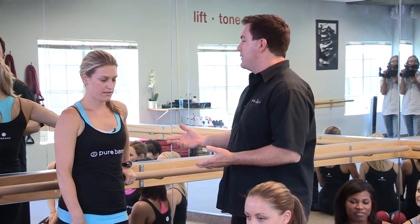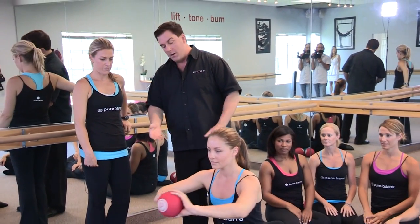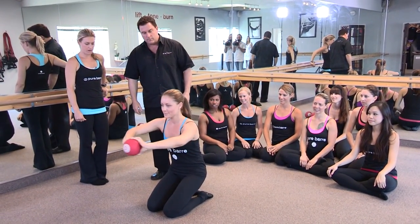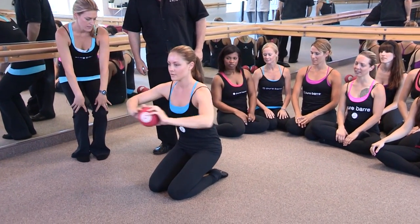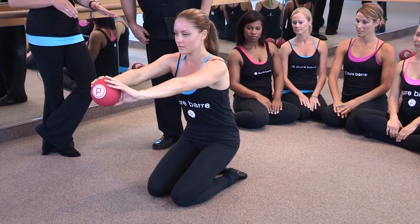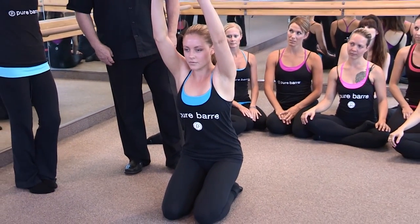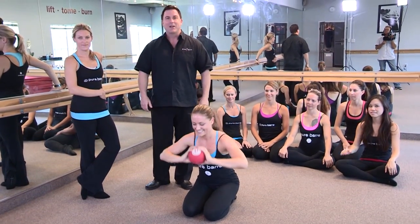Monica has been gracious enough to show us some moves that we can do at home with some of her top students. This is Kendra. She's doing something called knee dancing which you can do at home — you don't need the bar. What she's doing is working through the front of her thighs, toning from about the knees up, doing very small little tiny tucks of the hip. It barely looks like she's moving because it's an isometric hold — she's in her deep working zone and just tucking under. Having her arms away from her is actually making it harder so she has more weight to move around.